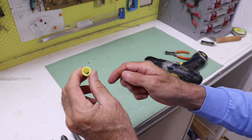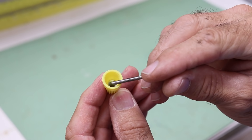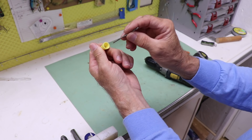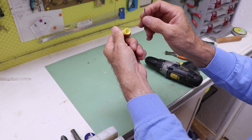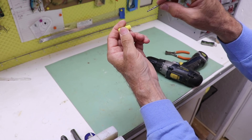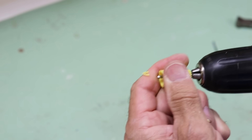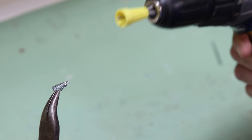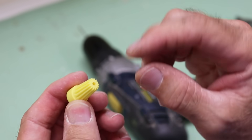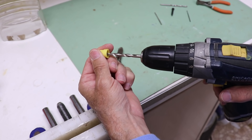The first step is to drill a hole in the very small end of the wire nut. If you have the type that has a little wire coil in it, you'll need a bit not so small that it goes through the hole, but not so big it covers it completely — you want it to jam so as you turn the bit it'll turn that coil and get it out. Once we've got a small hole, we need to make a bigger hole to fit the diameter of the screw, in this case 3/16.